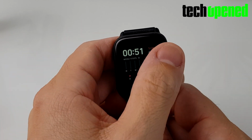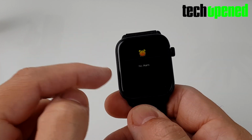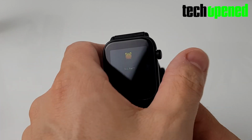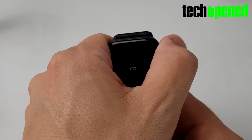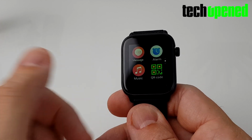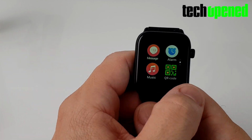And then if I go back, you have the alarm. You cannot set the alarms in the watch. You have to do it in the app. There's no way to do it in the watch. You can also control the music on your phone from your watch. You can, I guess, skip tracks and whatnot. Not very useful for me, but you have that option if you want to.